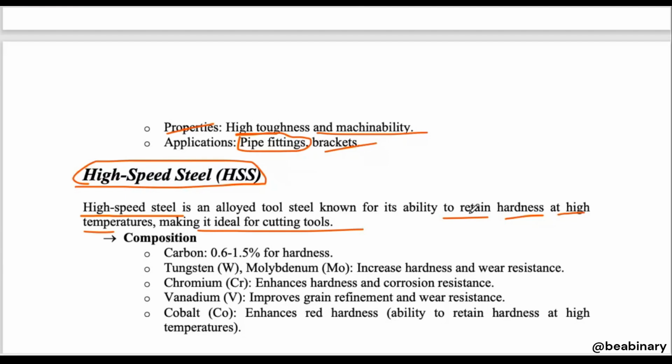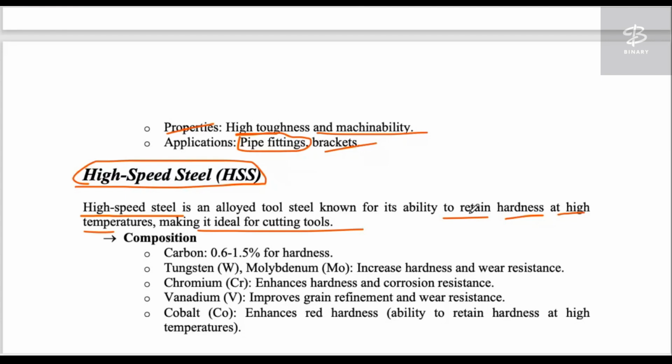We need to regrind or resurface the tool to remove the built-up edge so that the tool works in a regular manner. This built-up edge is due to the high temperature between the metal contact.